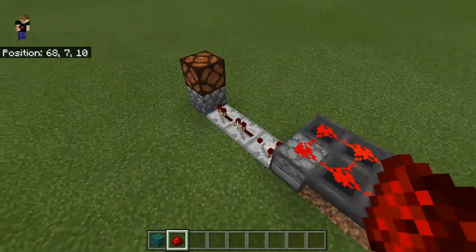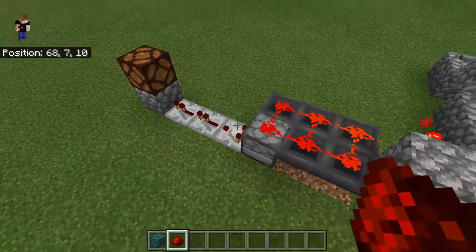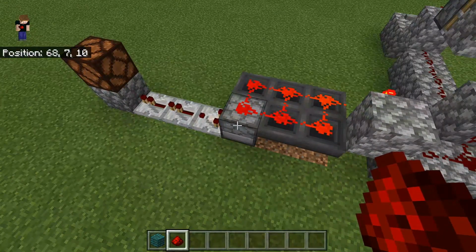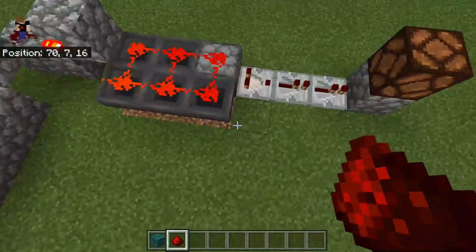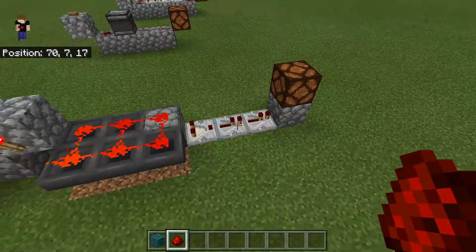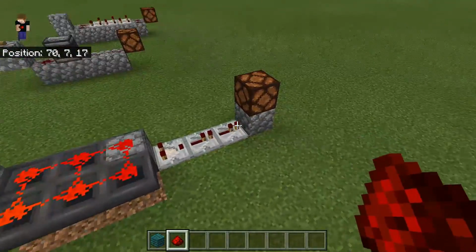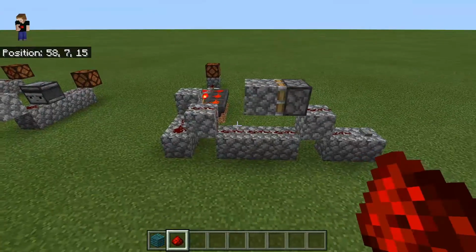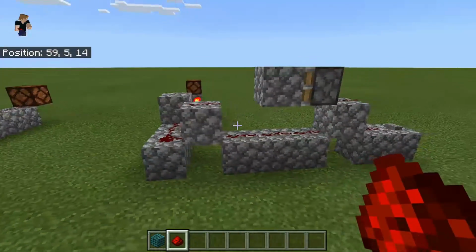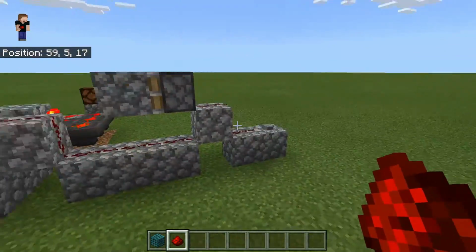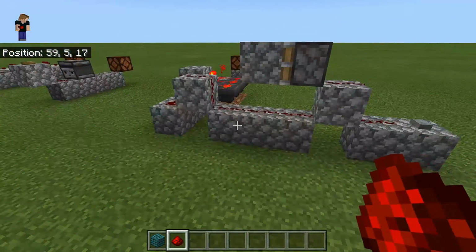There's repeaters here just because the signal coming out of this comparator is relatively weak because it's a stackable item that's in there. If you put a non-stackable item, it probably gives you a stronger output, so you can put your repeater further out. Yeah. So if that wasn't too much information for you, I'll just give you a brief look at this little part here.